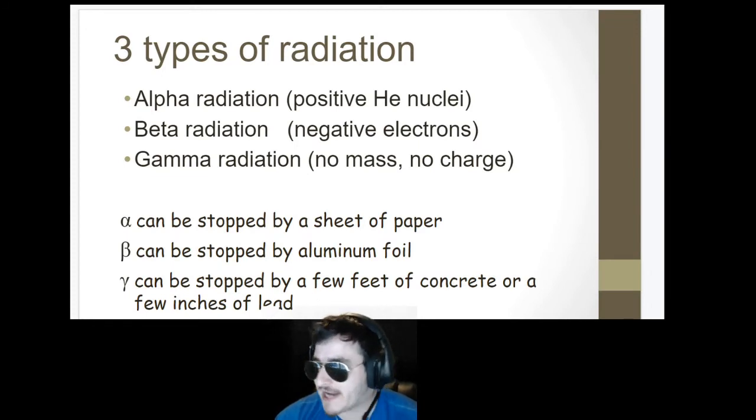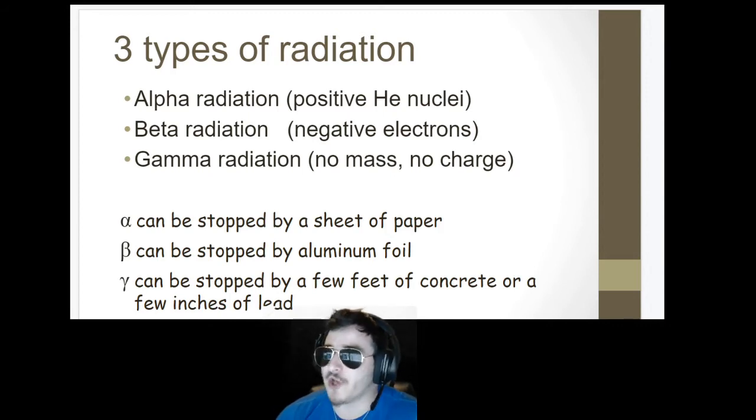Alpha radiation, beta radiation, and gamma radiation. And we're going to talk about this in a whole lot more detail in the nuclear portion of this discussion, but here we go. Alpha radiation is the largest out of these three, and it consists of what they say are positive helium nuclei. The reason why is because they have 2 protons within them. If you look at the periodic table, I know we haven't actually talked about the atomic structure yet, helium has 2 protons in its nucleus. And so, because this thing has a mass of 4 and a charge of 2, it lines up perfectly with what helium is.